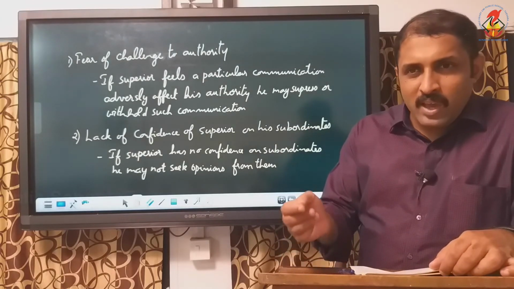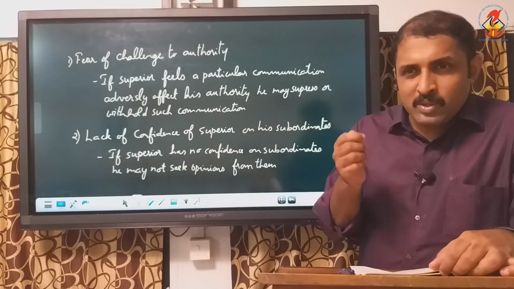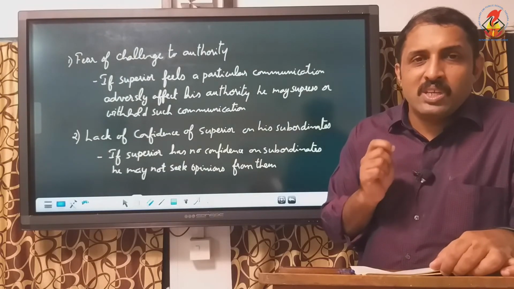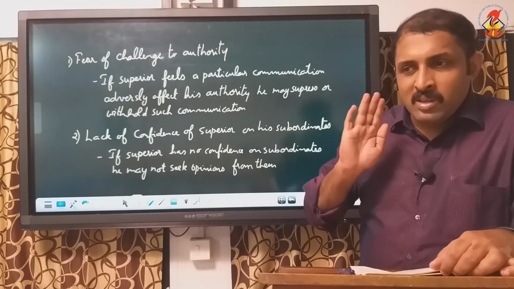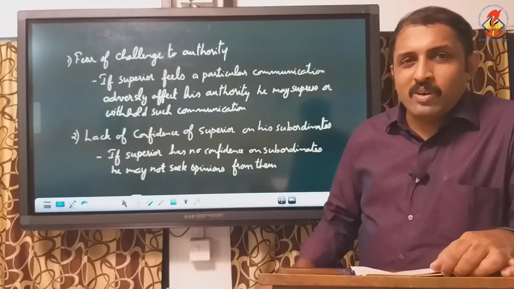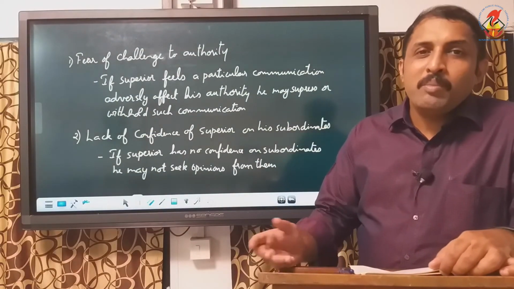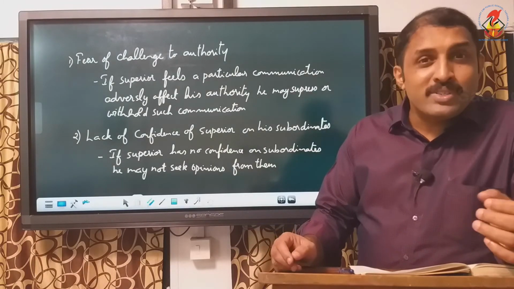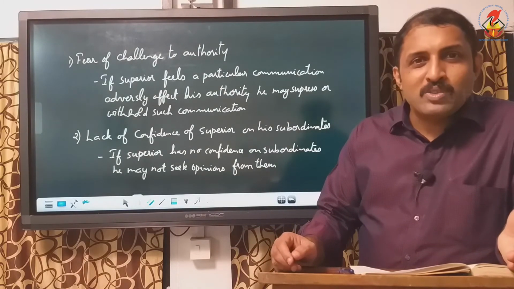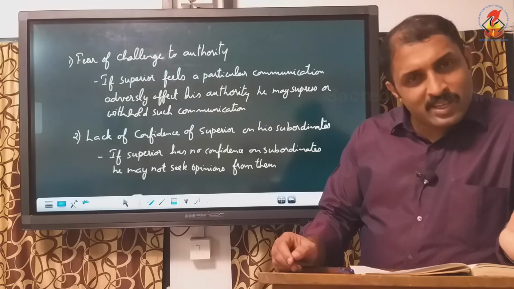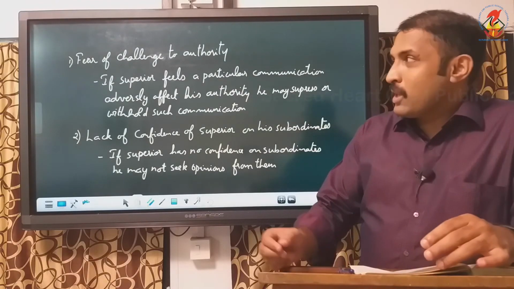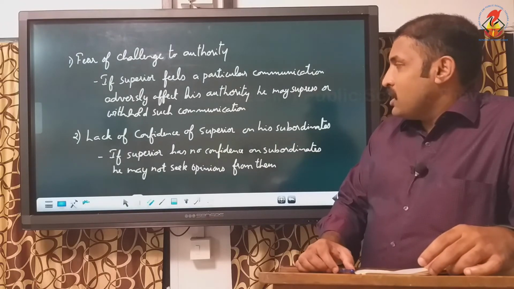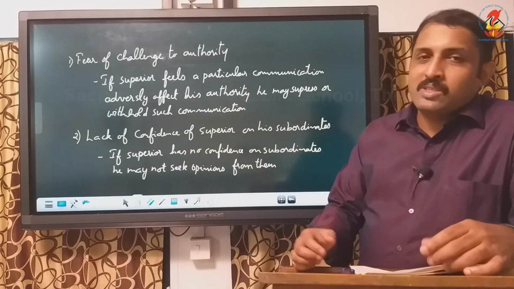So if the superior is feeling that another person or subordinate is challenging him, there is a chance that the subordinate will be suppressed or withheld from communicating. So that is a personal problem of that particular superior. Not every superior is like that. There are superiors like that. Okay. Second one is lack of confidence of superior in his subordinates.